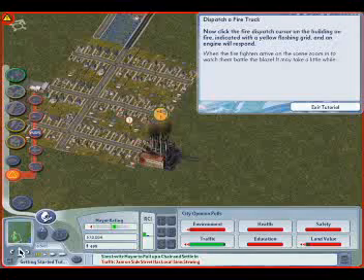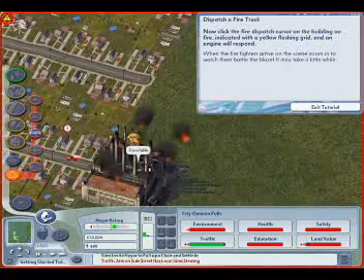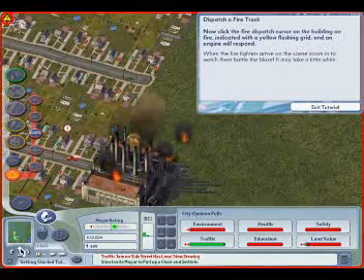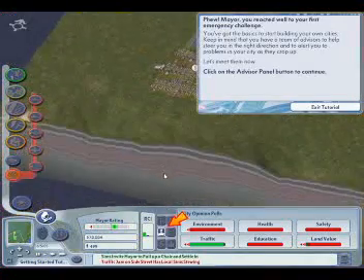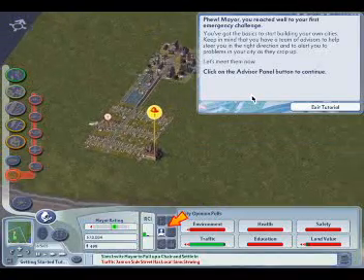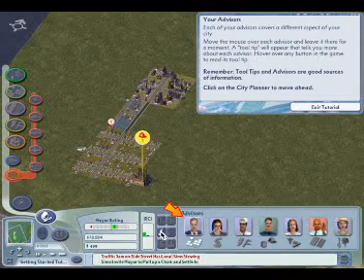Maybe I'll zoom down and see them in action. Okay, there they are. There's that fire truck in action. Now let's see if there are some Sims or... Okay, well, that was a reaction to this first emergency challenge. So let's click the apply panel to continue.